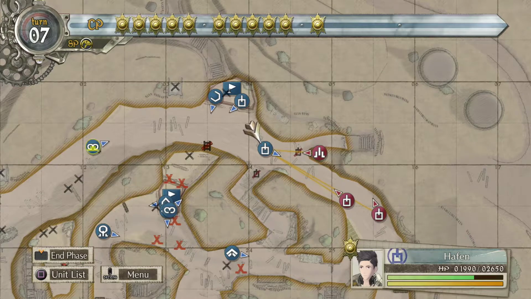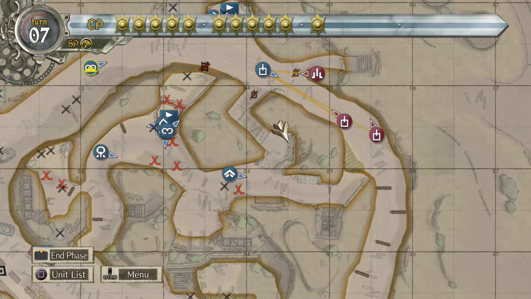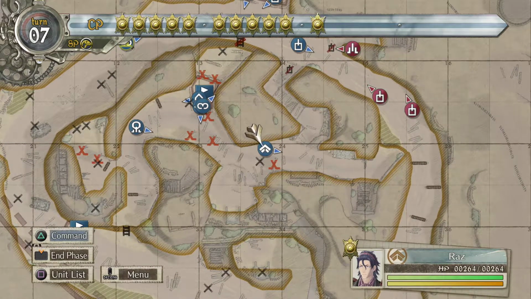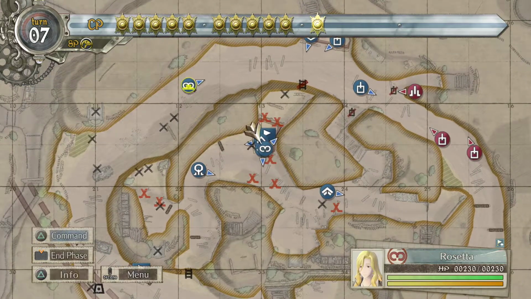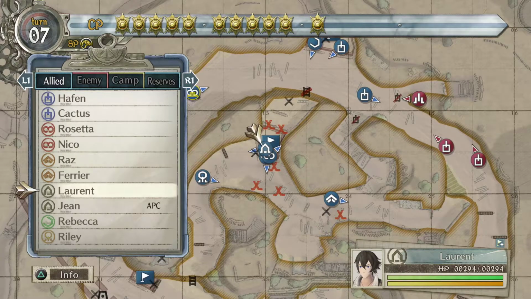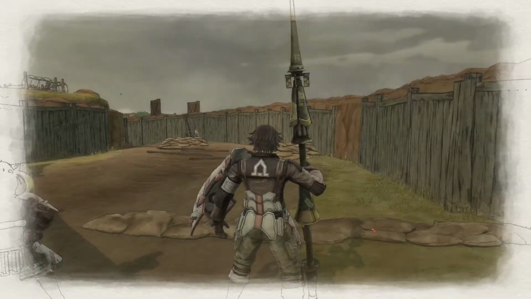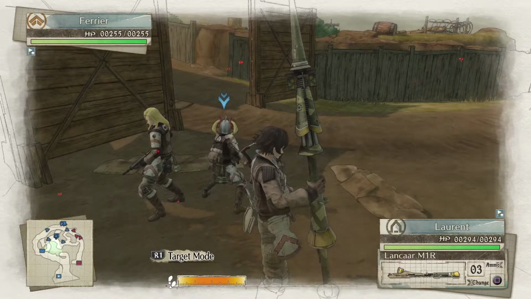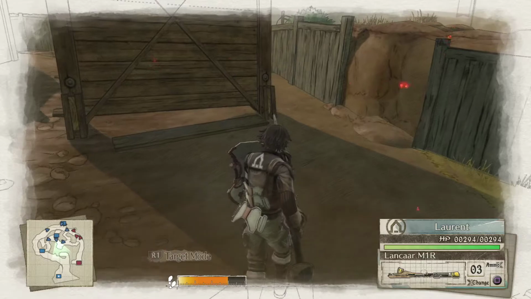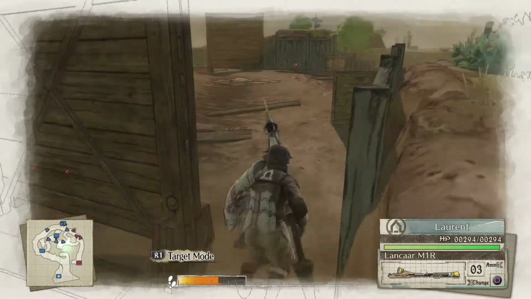Unfortunately, I need to prioritize. If I want the Lancer to be able to hit the tanks in the future, I mean, really, I want the Lancer to come up over here. So, Raz is not useful there. Who is useful is Rebecca. Or, sorry, not Rebecca, Laurent. Laurent here. Leave it to me. I don't know if he's going to be able to make it up there, but remember, there's a series of landmines on the left side, so don't do that. Get to a vantage point.